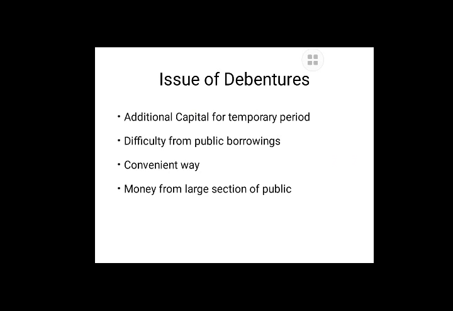Debentures enable the company to borrow money from a large section of the public. It is not possible to collect such a huge amount from one or a few persons by way of loan. A debenture is of small denomination like rupees 100 or rupees 500, and as such it can be purchased by persons of small means. Debentures are paid interest at fixed rates, 6 monthly or yearly. These are some of the points which throw light on why a company needs to issue debentures.